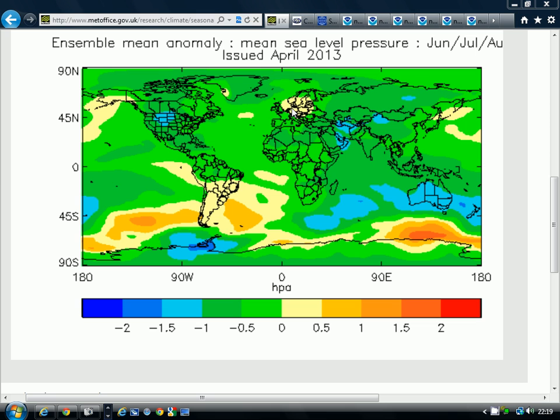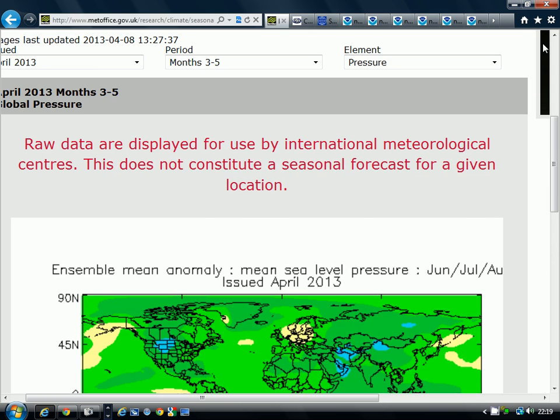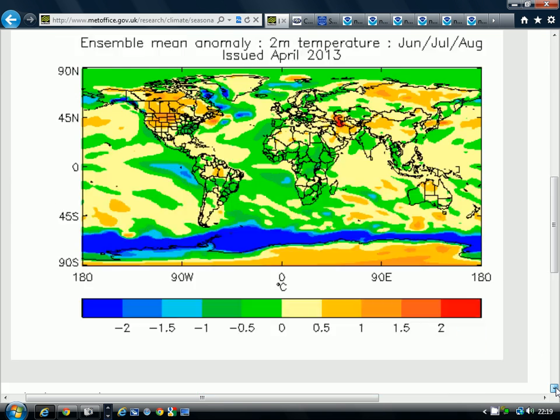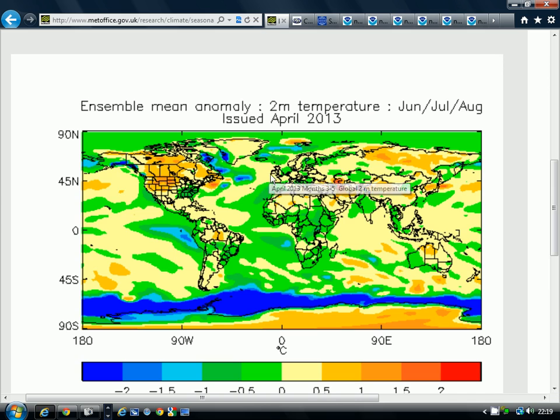So yes, this for the summer is predicting below average pressure, really around the British Isles, particularly to the northwest of the British Isles, but also in the Atlantic near normal to slightly below average pressure. Just to the east we've got slightly above average pressure, but the anomalies here are very weak. There's no real signal here either for above average or below average pressure through the course of the summer. So we've got quite a weak anomaly there, and certainly nothing there particularly to suggest an abundance of above average pressure.